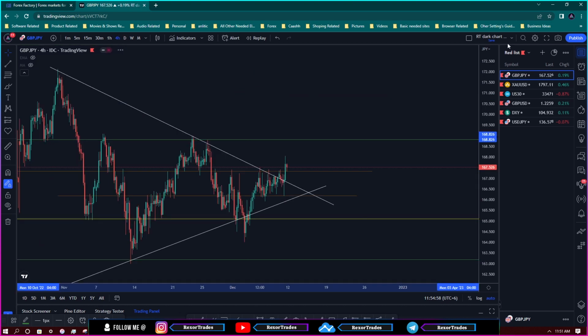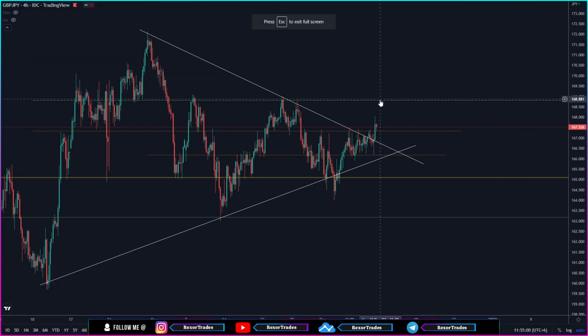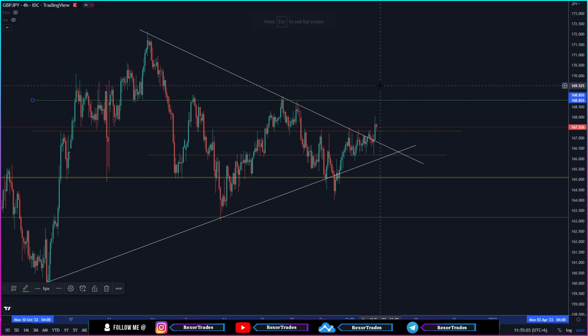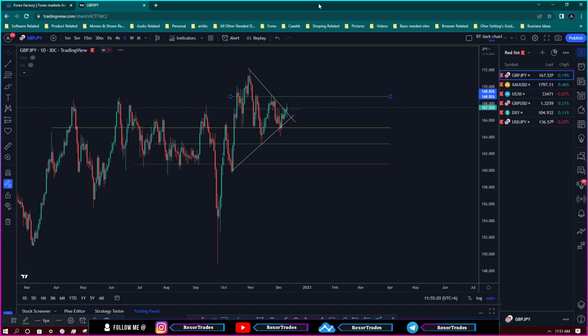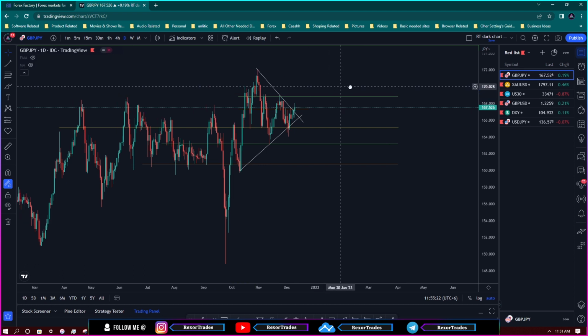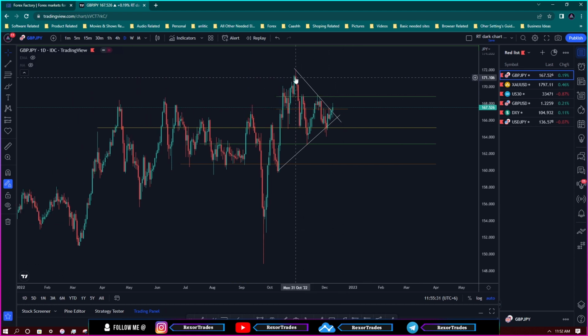And if we see GBPJPY with further bullish momentum even making a break and close above this key level, then we can wait for some sort of a structure to be formed on a shorter time frame like a 1 hour to 30 minutes time frame, and we can start to look for trades on the breakout of that structure in hopes of GBPJPY coming to retest any shorter time frame key level right around here, or all the way up to make a retest on this previous high on a higher time frame that we just talked about right around here. So that would also confirm GBPJPY's breakout of this symmetrical triangle pattern and strong momentum to come on that breakout for GBPJPY to come retest this previous high over here.